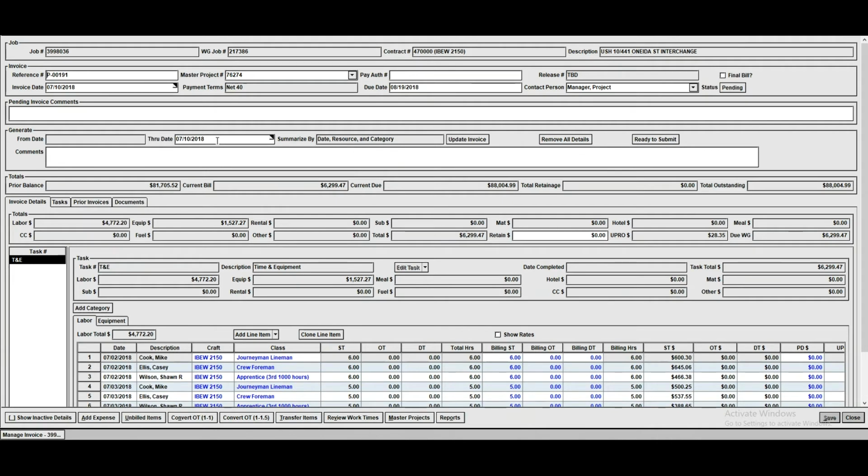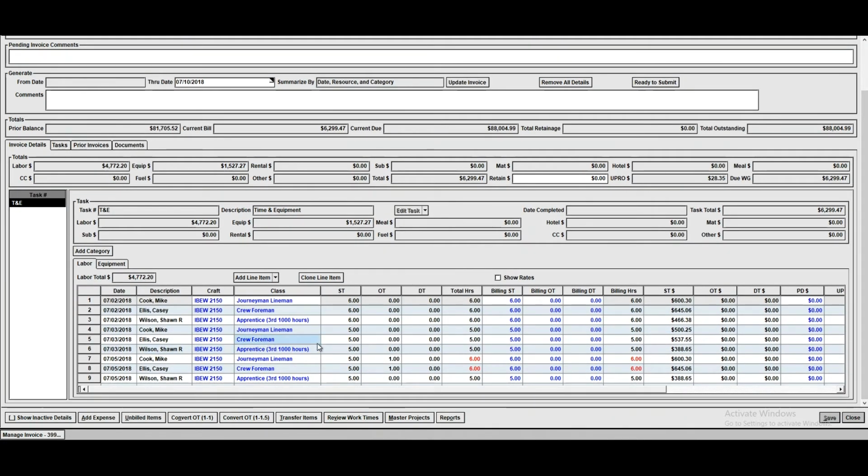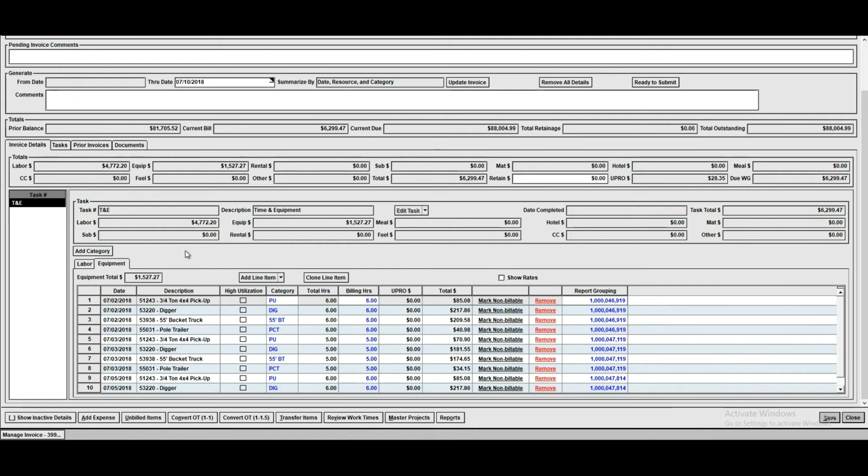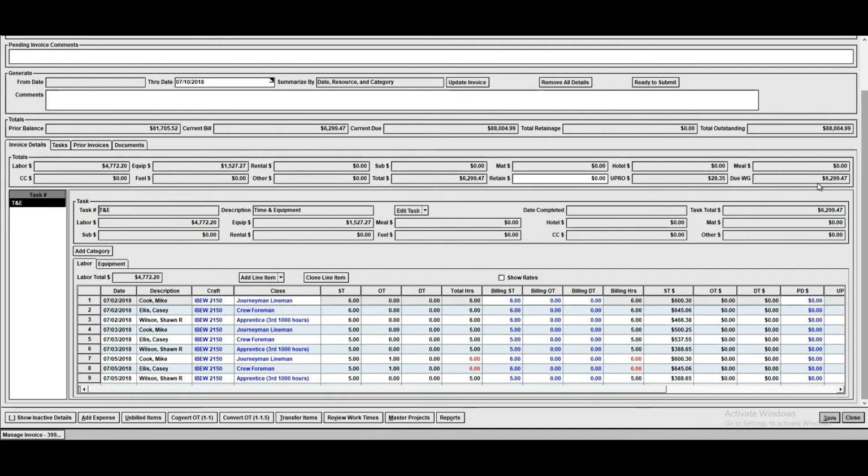And it comes in and it says, hey, today is 7/10. So it's going to go fetch in the system all T&E records that have been submitted and approved but have not been previously billed. It does the same thing with equipment. And down here for this customer, we've got a special feature where they're not allowed under this contract to bill overtime without specific approval. So what our system does is it takes that overtime, rolls it to straight time for billing purposes. And then we have, again, custom reports.